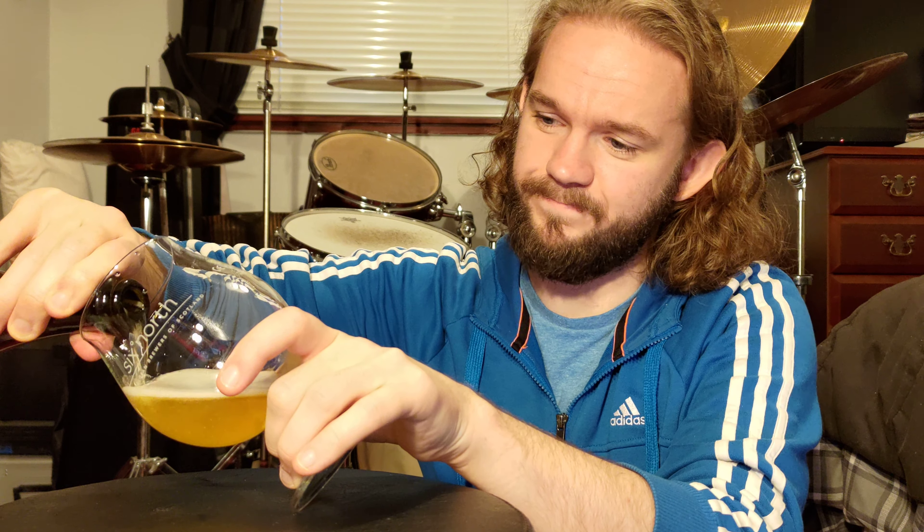There we are. This looks pretty good, actually — it smells good as well but we'll get into that in a minute. As you can see, this beer has poured a lovely bright straw golden yellow colour. Remember, the colour of your beer depends on the type of malts used, the length of your wort boil — the longer you boil the wort, the more the sugar is caramelised and thus a darker colour — any barrel ageing, and any adjuncts. It poured with about a finger and a half of a frothy white head.